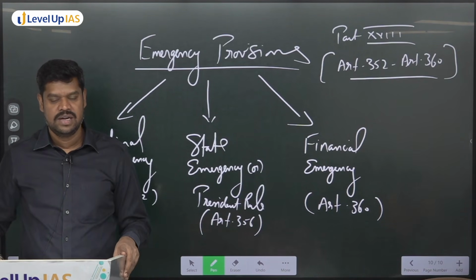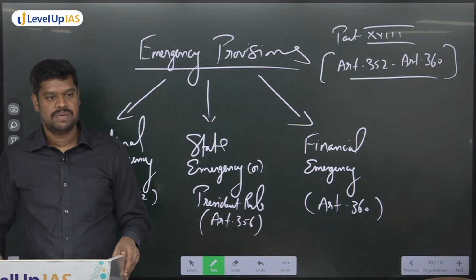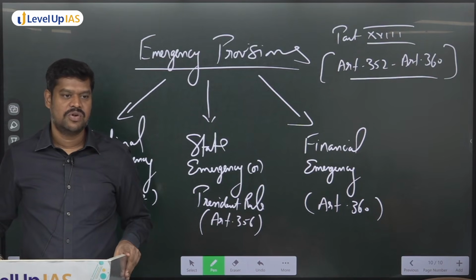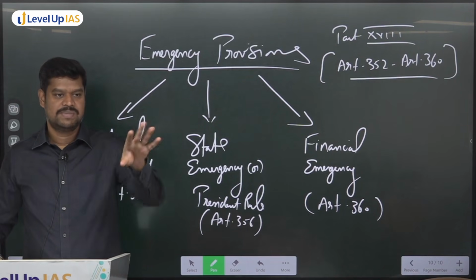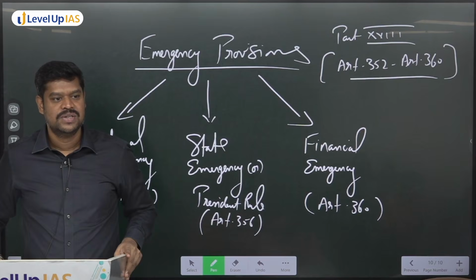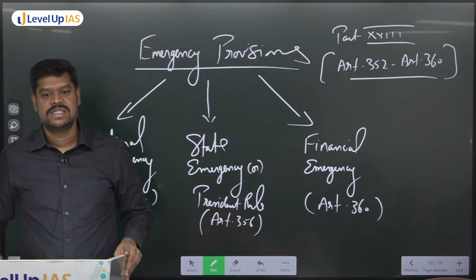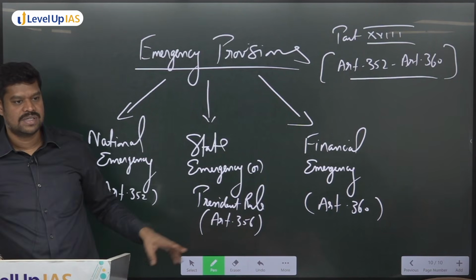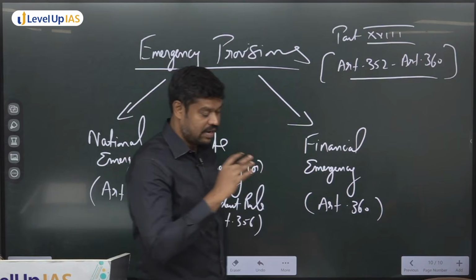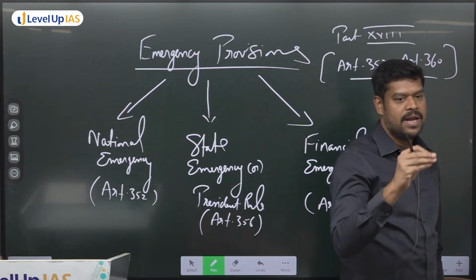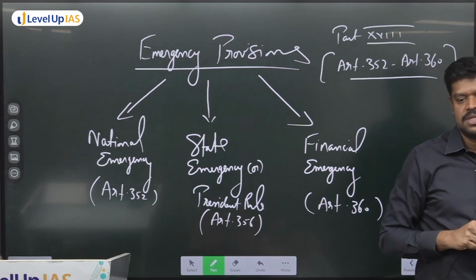Any other number that you can propose? 15, 30? As per the newspaper reports, it has been imposed more than 140 times in our country. The 10 that you are talking about, only in the state of Uttar Pradesh, it has been imposed more than 10 times. So therefore, the emergency that has been invoked a number of times is the state emergency. In fact, later we will understand these emergency provisions. There is a lot of criticism of this emergency provision.